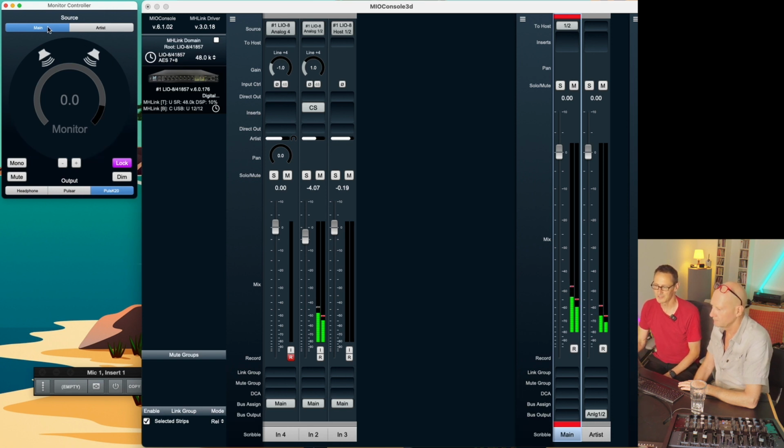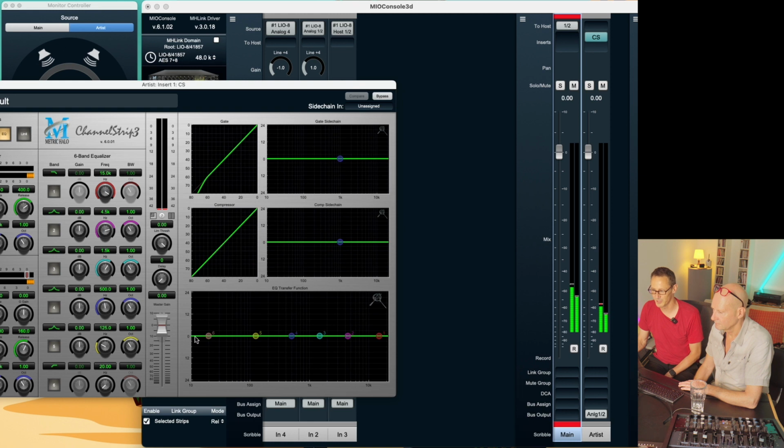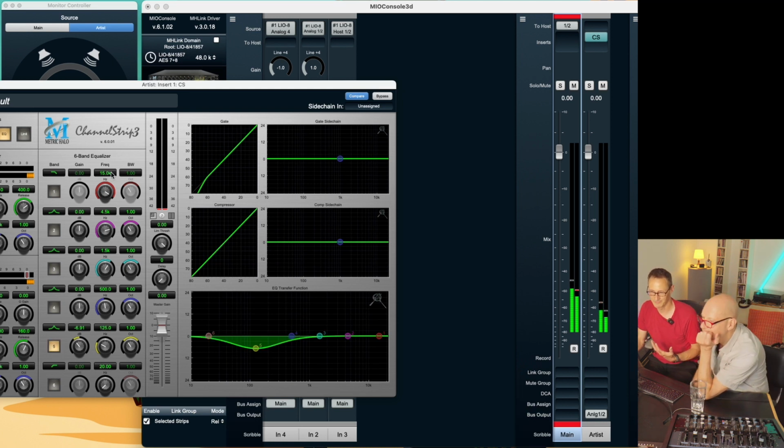And this is a neat little feature: you can listen to the stuff that my artist listens to on his headphones. I can adjust things. I can hear, oh my goodness, he has a super muddy sound in his headphones, that will never work. I put an EQ on his channel here, adjust things, and it does the job. Maybe we make a little dip here at 125, cleaning up his sound on his headphones and stuff like that.